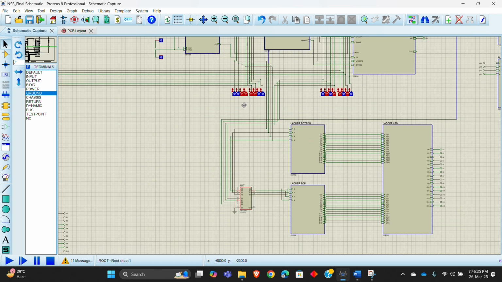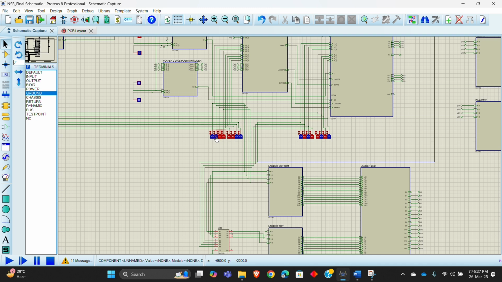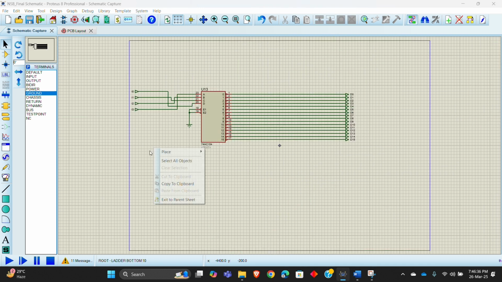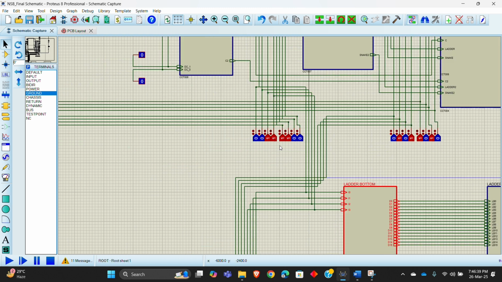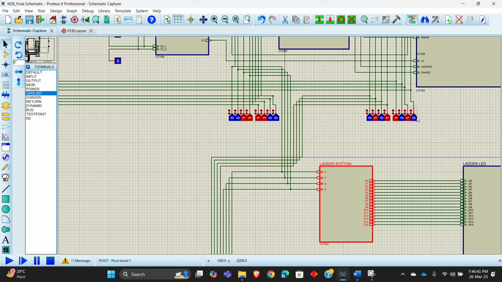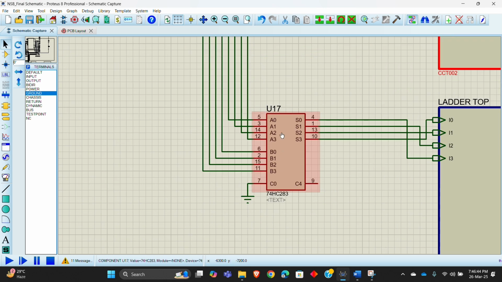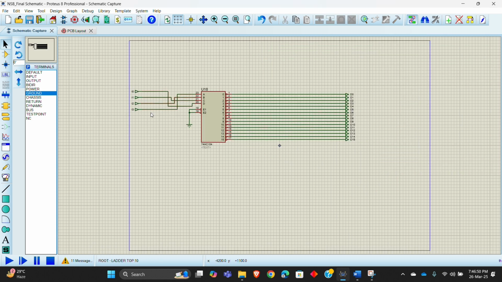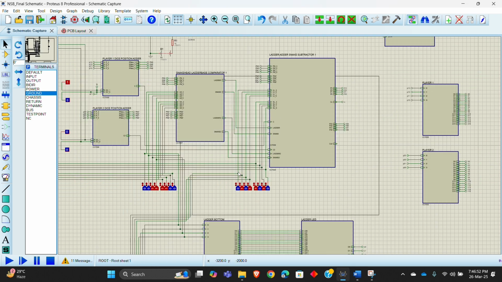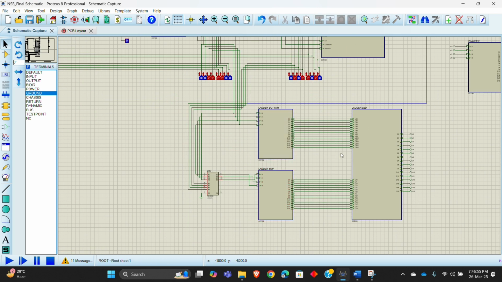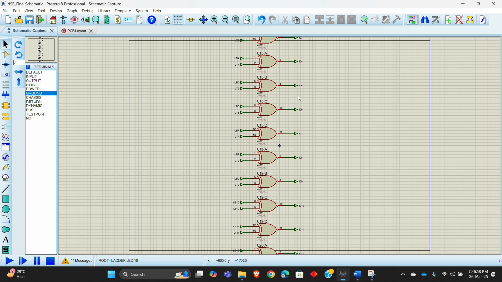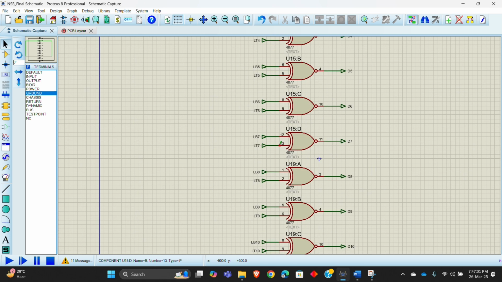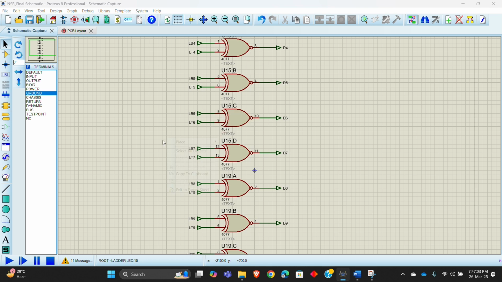Now, this is our ladder bottom and this is our ladder length. This ladder bottom is driven into a decoder here, and the addition of these two, the ladder bottom and ladder length, by this adder, its output is driven into again a new decoder here. The output of both of the decoders is driven into XNOR gates here. As our board module is active low, we use XNOR to light up two LEDs.